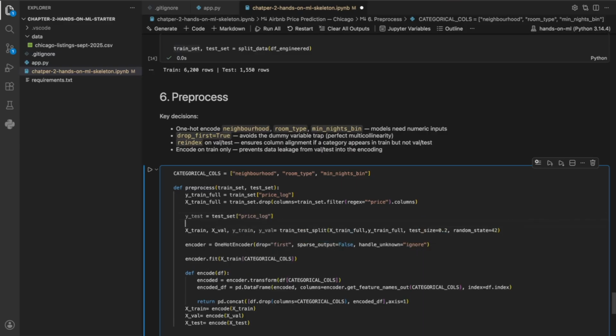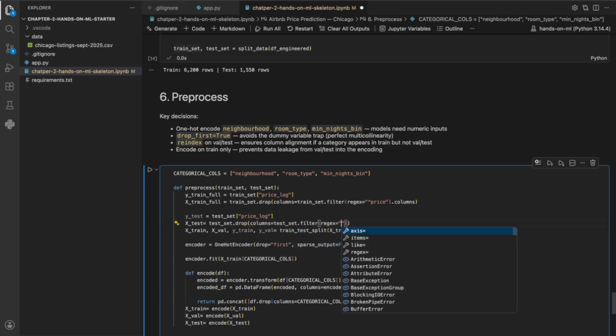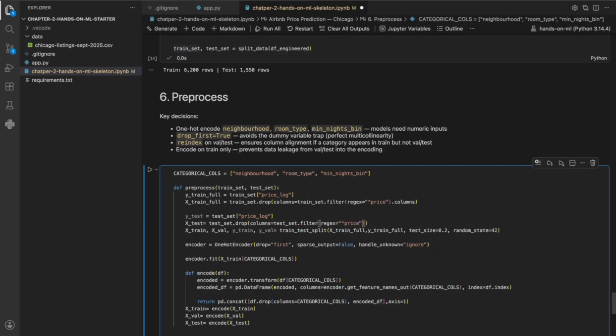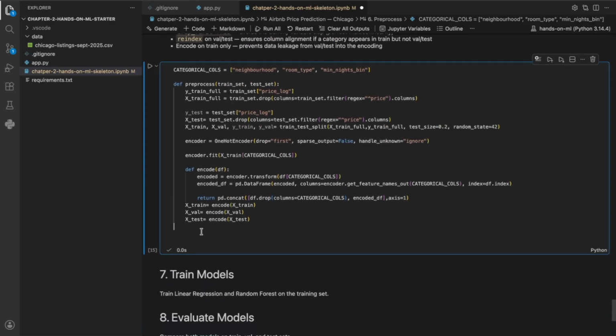And then we're going to say X test is equal to test set dot drop, columns is equal to test set dot filter. We're going to apply regex price, and then dot columns. Let's see any errors here. Amazing.